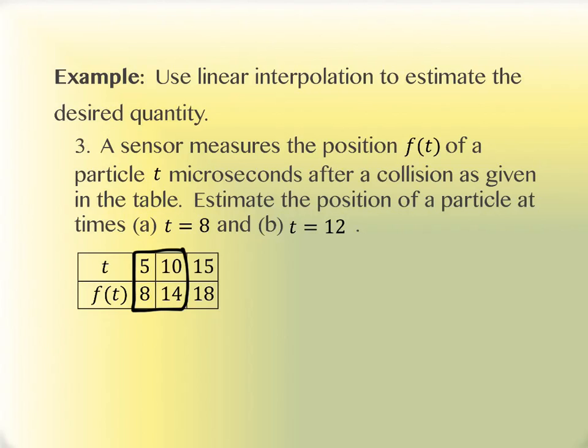So what we want to do is create, basically, a line using this information. Well, if I have 2 points, can I create a line with 2 points of information? Absolutely. How do I do that? Yeah, so I need a slope, right? How do I get the slope when I've got 2 points? Y's over x's. So this would be like 14 minus 8 over 10 minus 5, right? Okay, so what does that give me?